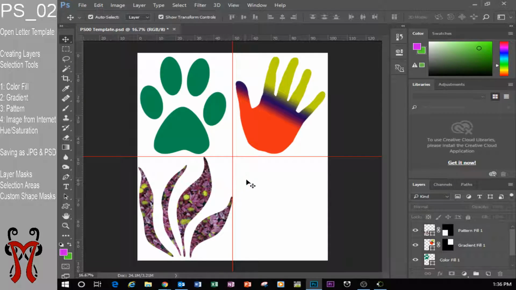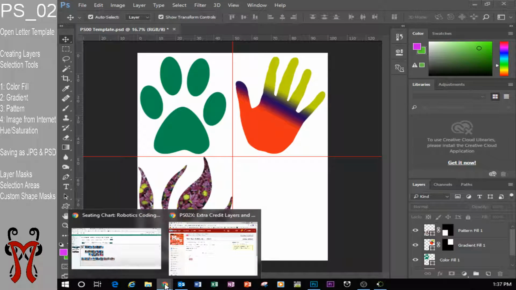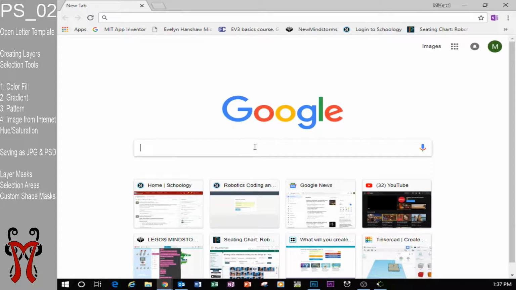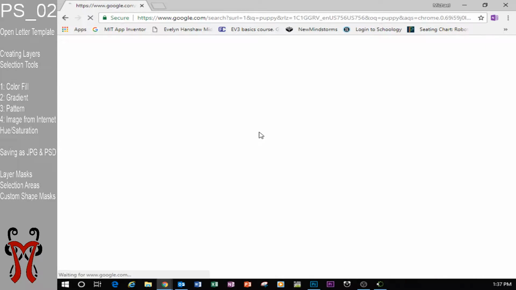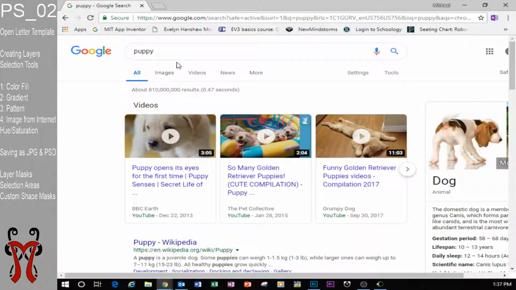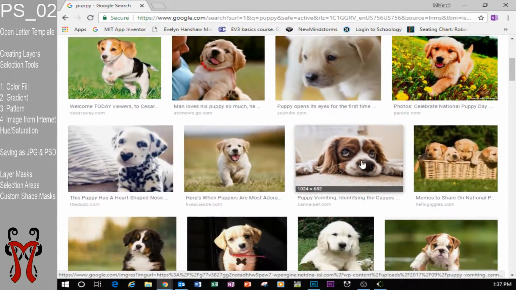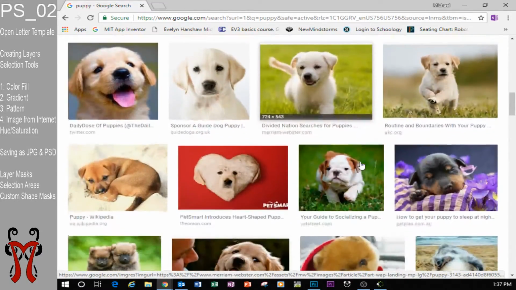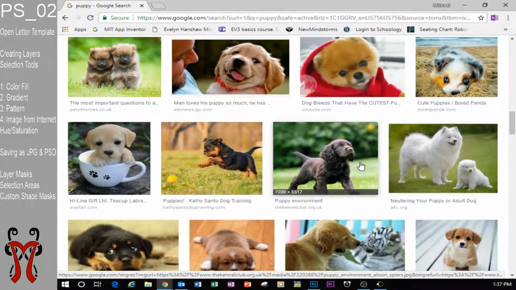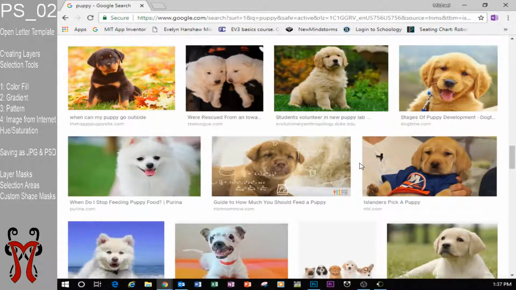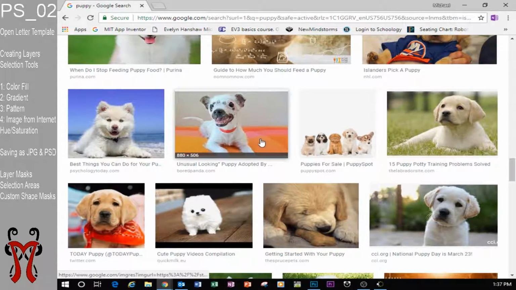All right, we have one last area that we're going to create for our next quadrant right here. And for this quadrant, you need to pick a picture that you want to use. So I'm going to go and find an image on the internet. I'm going to simply search for something. I'm going to click under the image search to find a nice puppy. Here we go. Perfect.